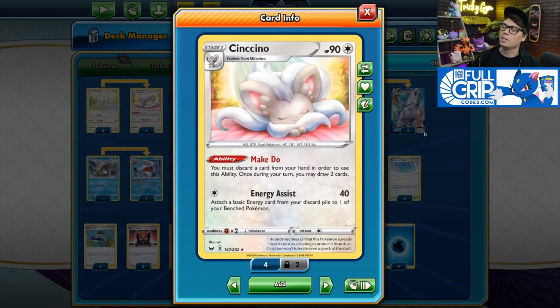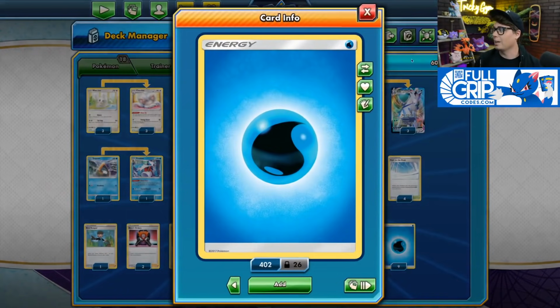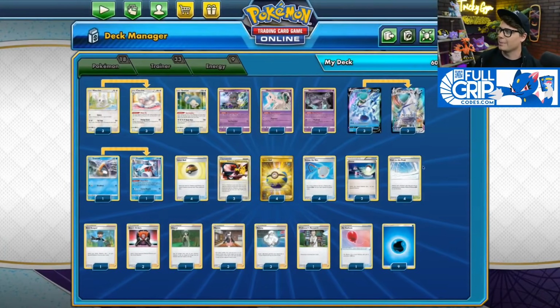Make Do allows you to discard a card from your hand and draw 2 cards from your deck, which is very good for getting water energy into your discard pile so that you can effectively use Melony, a new supporter from Chilling Reign, which allows you to attach a water energy card from your discard pile to one of your Pokemon V and draw 3 cards. Kind of like an inverse Welder, but for water type Pokemon.